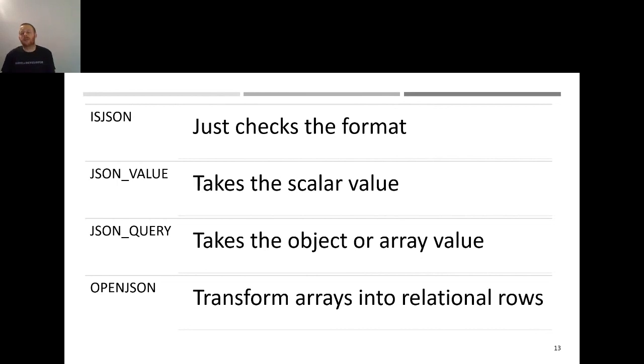We didn't use that, but you can use it in constraint checking. So when you create a table and you want to ensure that the content of a varchar(max) is a JSON, you can add a constraint telling that ISJSON of that field is true. Okay. Why this approach? Because we don't have yet the JSON type inside Azure SQL Database. Probably in the future, I don't know. So in the meantime, if you want to enforce the data type, you should go that way.